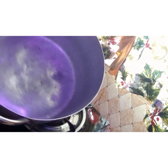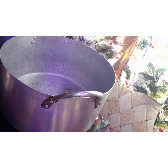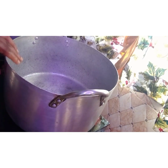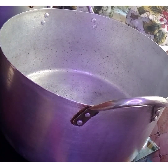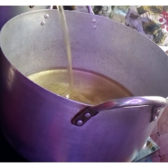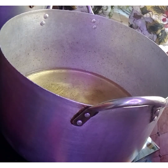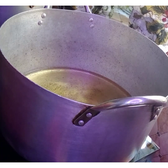It is time for me to start frying the chicken. So this is an empty pot. I want to heat the pot a bit so that the water in it will dry before adding vegetable oil. As you can see, the pot is dry, so I will add vegetable oil. This is vegetable oil. It's always good to add enough vegetable oil inside a stew. It all depends on the quantity of stew you are making. I will allow this oil to heat before I start frying the chicken.